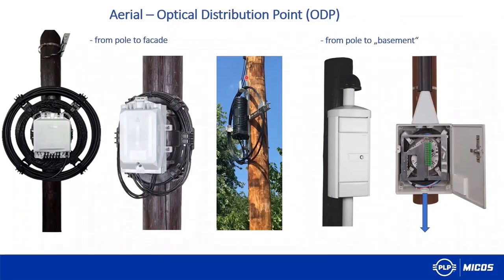I start with the middle one. This is the way maybe 5 years ago they were using the aerial network. Nowadays they found out there is no need to have an IP68 closure, so they came with these standard aerial boxes which are placed on the pole. But this solution is still used in the USA. The picture was taken in the USA. It's still applicable, but it's quite expensive. It's not cost effective.